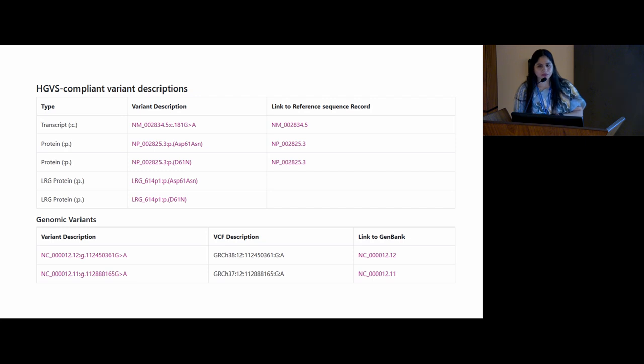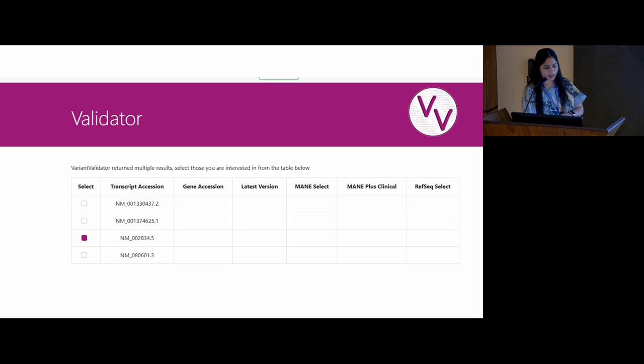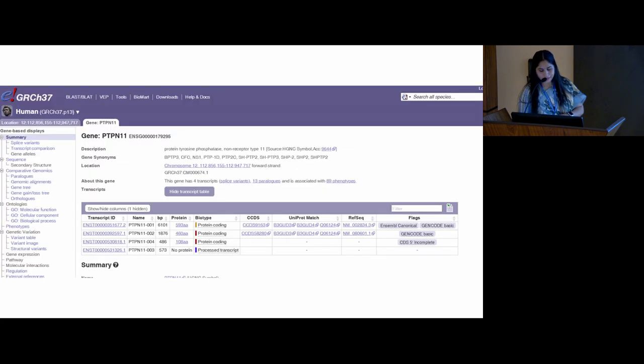So I went back to Variant Validator and chose this NM_002834 because in Ensembl I could see that Ensembl canonical is there for 002834.